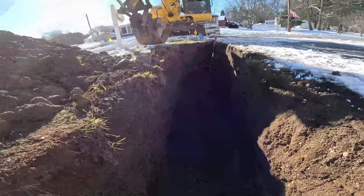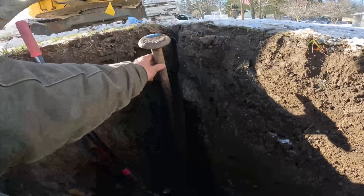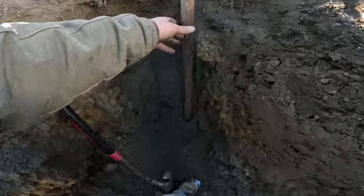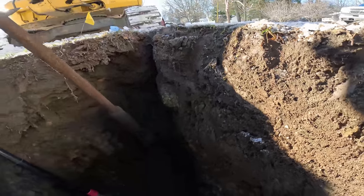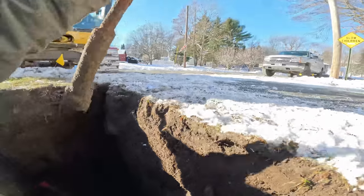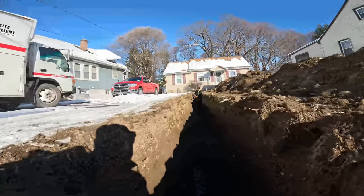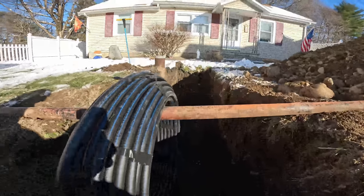Down in the trenches. We got sand here. We notched this bank back because it was angled from when they backfilled. We'll have that down in. It's all sand, which I haven't seen that before. This is going to come off — the cotter pin is there — but we'll dig all that out and show you that in a bit. Right now we're down in this end, we got our black pipe in and we're going to feed it into the house. Hopefully it goes in. We got our pipe on a pipe, which works great.